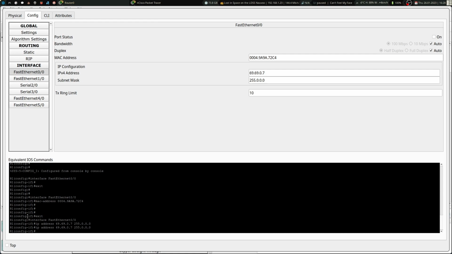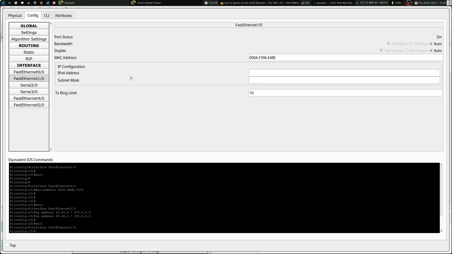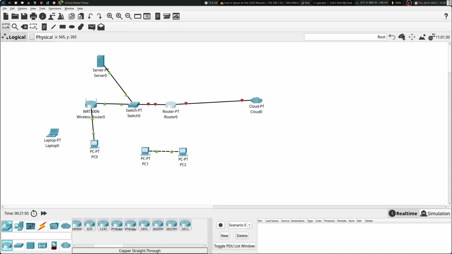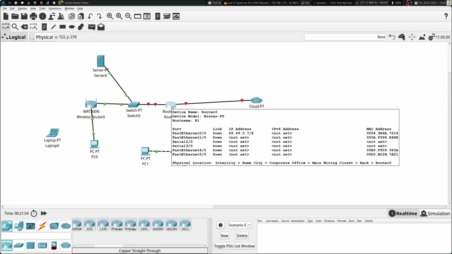So these are the same commands that you're going to see on any other Cisco switch or router as well. And then our Fast Ethernet 1, I believe, was our next one, which is connected to it. So what's our switch over here?